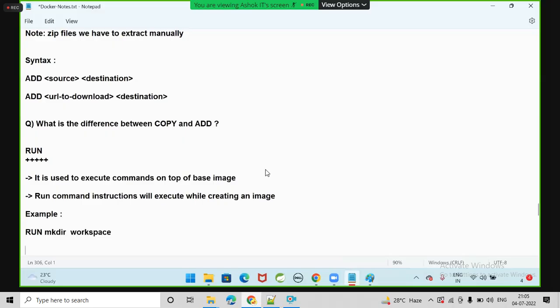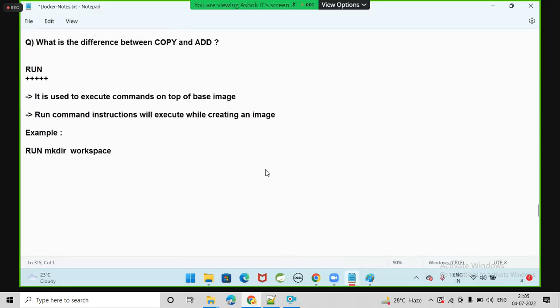I want to create one workspace directory when the image is creating, or I want to install some software. Run yum install java, yum install git. While creating that image, I want to install git so that I can download the latest code from the git repository.